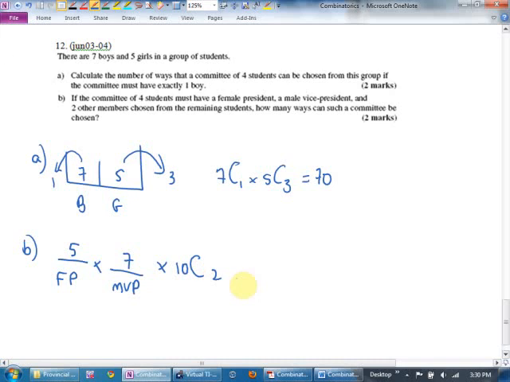You can go 5 choose 1, 7 choose 1, because as it turns out from the fundamental counting principle, 5 choose 1 is 5. I fall back on the fundamental counting principle whenever I can. What is the answer, by the way? 1575? Yes? Anybody else? Okay.